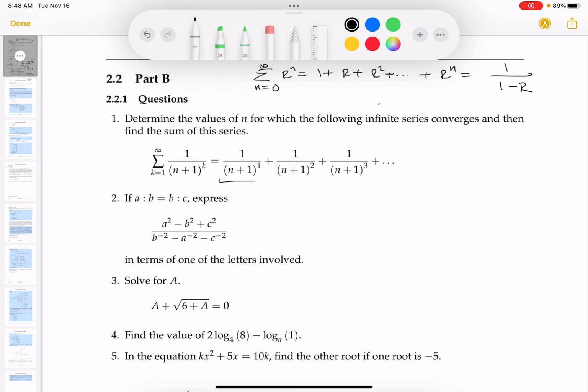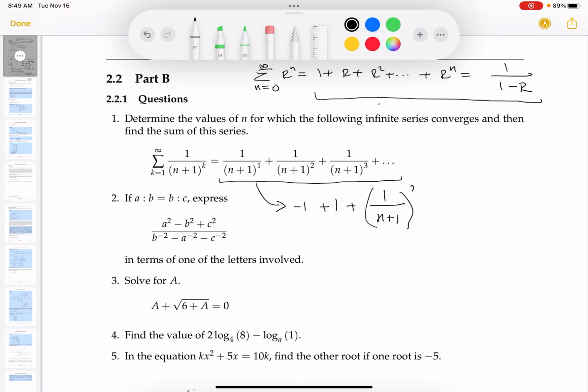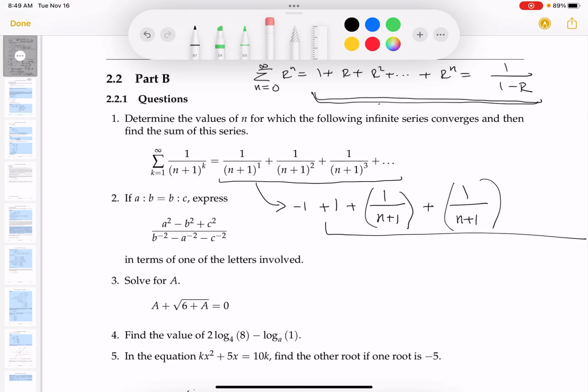But I got troubles over here, and I'll tell you what the troubles are. Looking at this thing over here, it really doesn't look entirely like this one over here. So what I'm going to do is I'm going to try to write it down so it looks like that. So I'm going to put down, you know, minus 1 plus 1 plus 1 over n plus 1 squared. I want to get it to look like this over here. Plus 1 over n plus 1. Let's see, 1, 2. Whoops, I'm sorry, I made a mistake already. That's a 1. This is a 2. And I'm going to say yada, yada, yada.